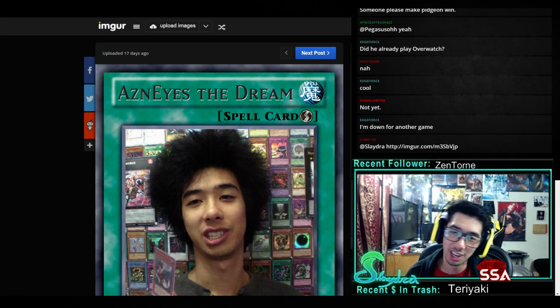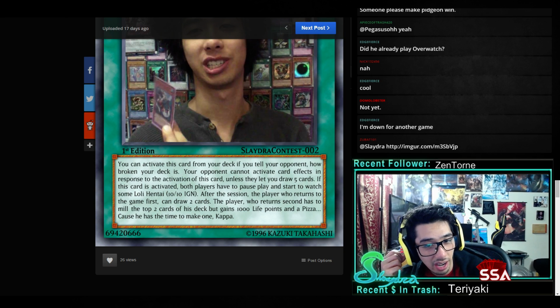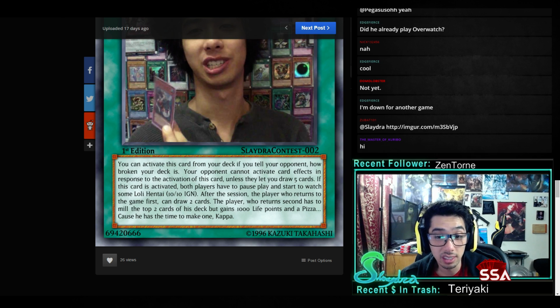Okay. Asia Dice the Dream. You can activate this card from your deck to tell your opponent how broken your deck is. Your opponent cannot activate card effects in response to this card's activation unless they let you draw 5 cards. If this card is activated, both players have to pause and start to watch the Lolly Hentai 10 IGN. After this session, the player who returns to the game first can draw 2 cards. The player who returns second has to mill the top 2 cards of his deck, but gains 1,000 life points and pizza because he had the time to make one. Kappa. Okay.